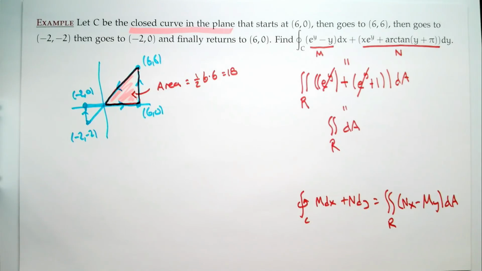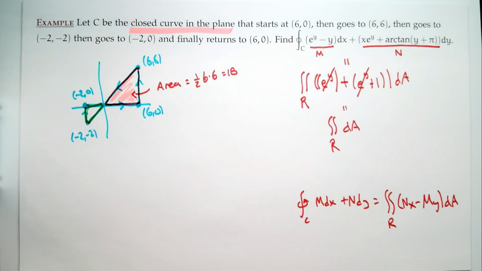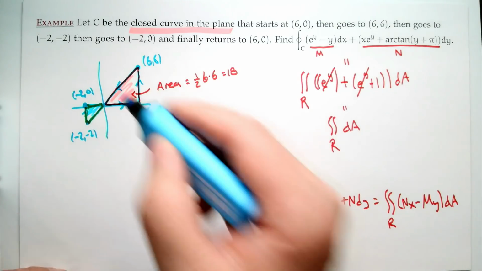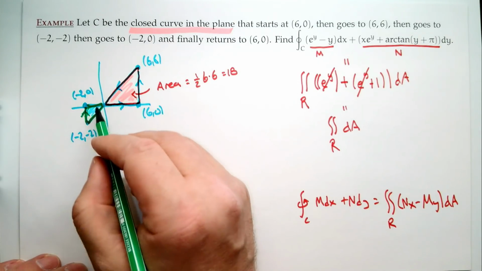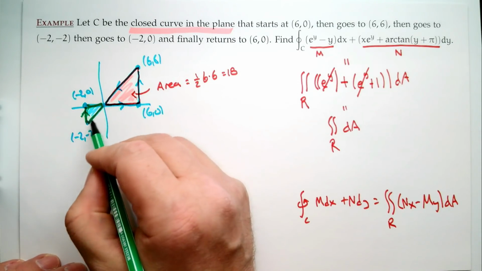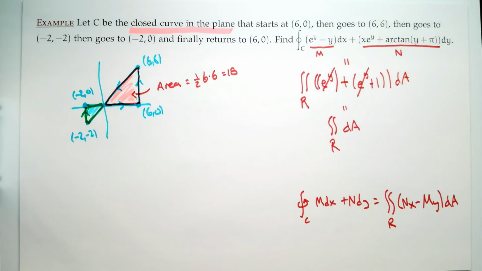Now, on the other hand, we have a second part. This part down here. So we are splitting it up into two parts. If we look at this little part separately, we ask, what's the orientation? Well, now we are going in this direction, which means it's clockwise. That's the wrong way. So what happens if you're going the wrong way? You flip the sign. If your orientation is off, change your sign.